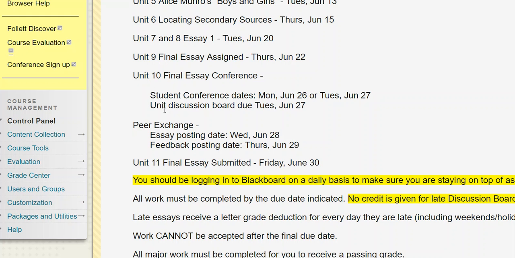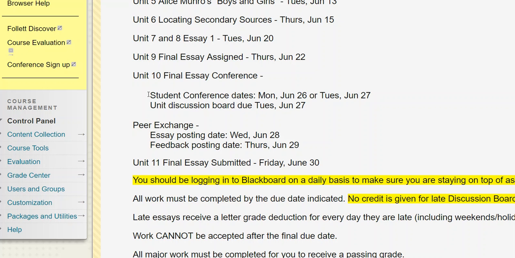We have a couple of different things going on. There is still a discussion board. It's very much like the Unit 9 discussion board. You're just updating us on your topic, thesis, primary texts that you're comparing, but also a note on your secondary sources. So again, just keeping everybody plugged into what's going on. So that has the normal due date system, right? Noon, Tuesday the 27th, and replies by the end of the day. Just give us an update, right?